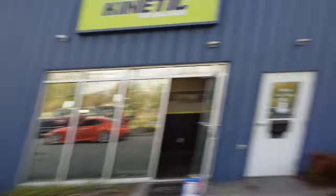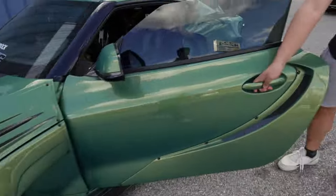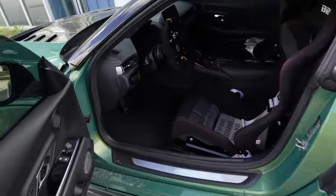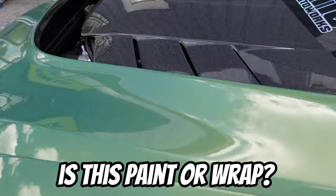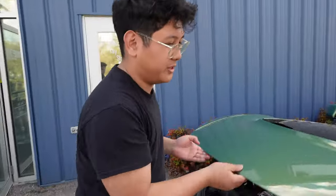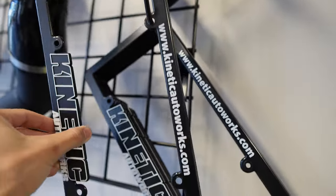Where are we right now? We're at my shop that I work at. We are reminiscing, getting some nostalgia here, but this is way cleaner than my own shop. Look at this - is this paint or wrap? It's pink. No way, that's paint - Aston Martin iridescent emerald. Yo, that's crazy! And you can actually grab it for yourself, we have a couple more in stock.